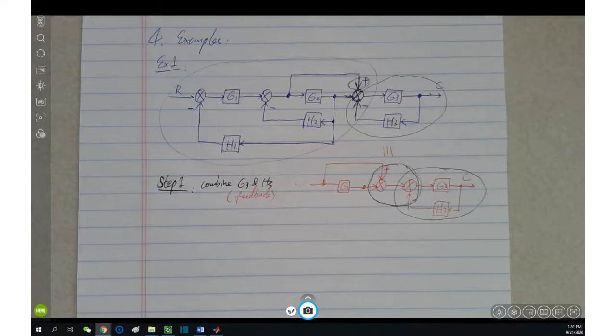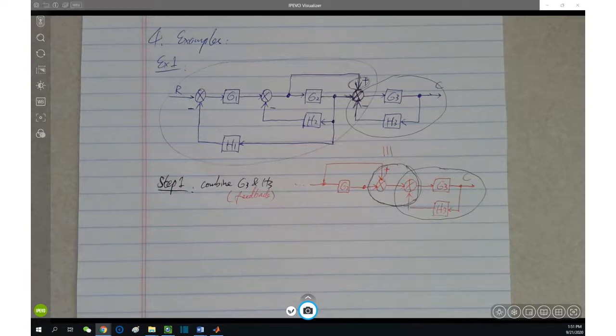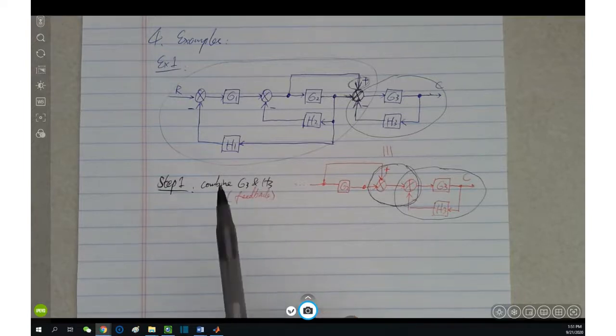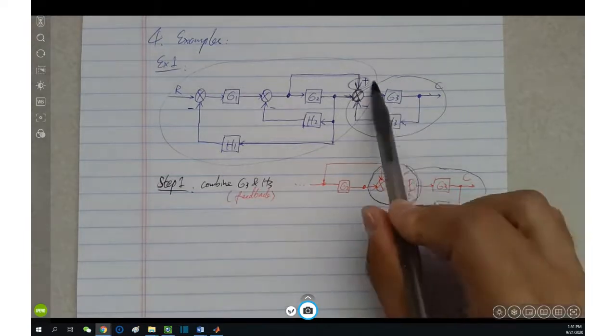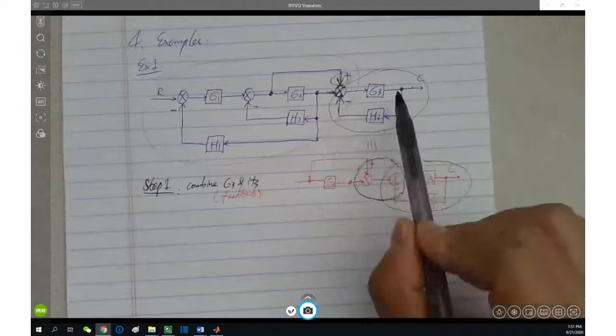Can't we convert the feedback loop to one of our transfer functions that we've already derived? Like just one flat transfer function, or no? Is that not possible? Absolutely. That's exactly what I mean by combine. Combine means this becomes one single block.